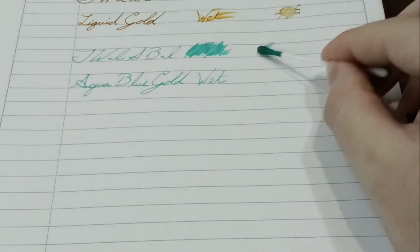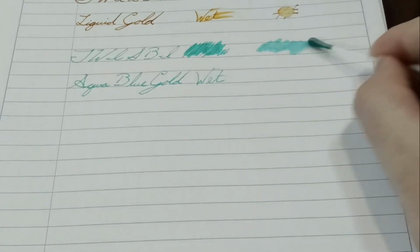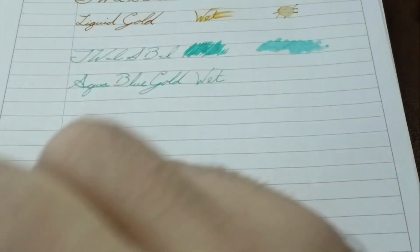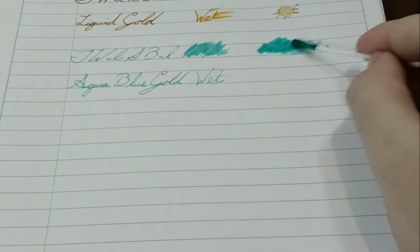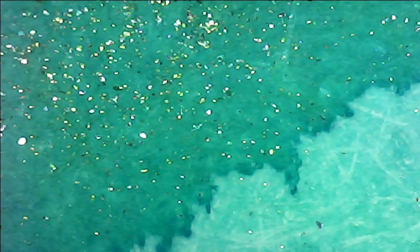Our swatch. Second pass of the swatch. And here we are with the swatch. On the left, it was where I went over it twice, and on the right, where I went over it once. Pretty cool. All right, and here's the swatch at full zoom, 1600. Pretty cool. You can see that shimmer.